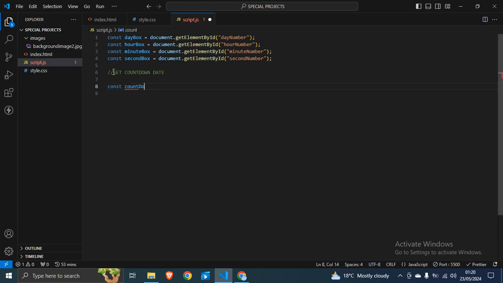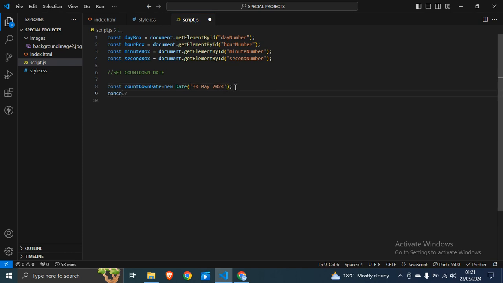So set countdown date to be the same as new Date, and inside here I am going to input a date. I'm going to use 30th May 2024, and let me see whether this works.